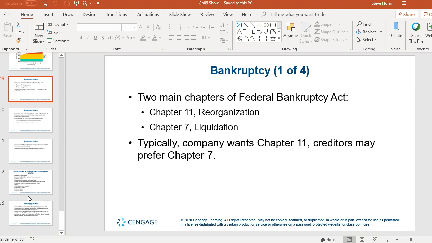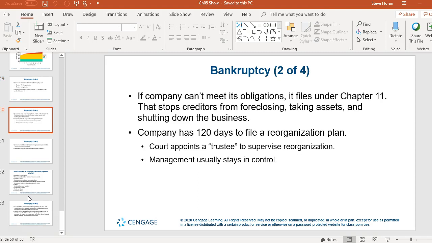There's a little bit about bankruptcy in your chapter, and obviously because it's in the chapter, you have some homework about that too. There's 2 chapters, Chapter 11 and Chapter 7. Chapter 11 is a reorganization and the company survives. In Chapter 7, the company is completely liquidated. So just have that basic understanding, because you have questions about both.